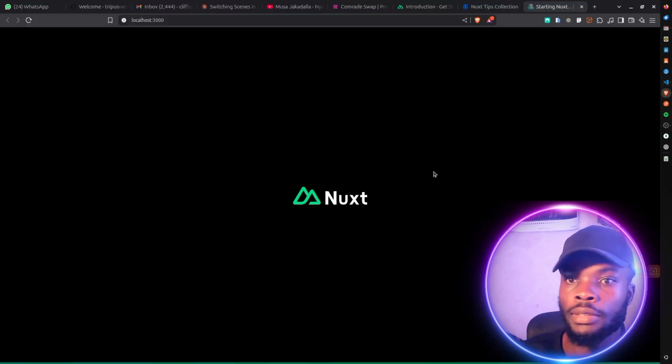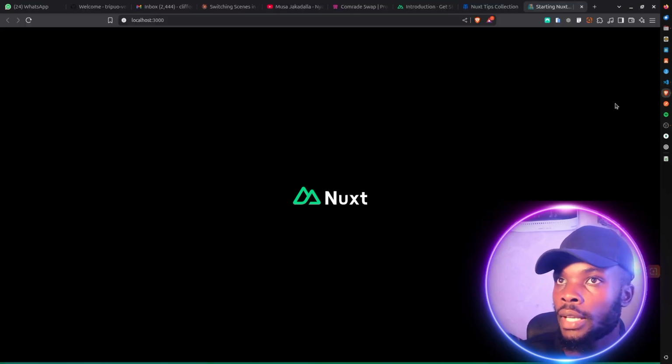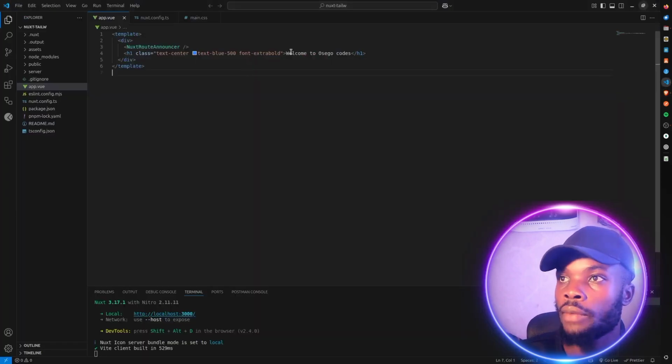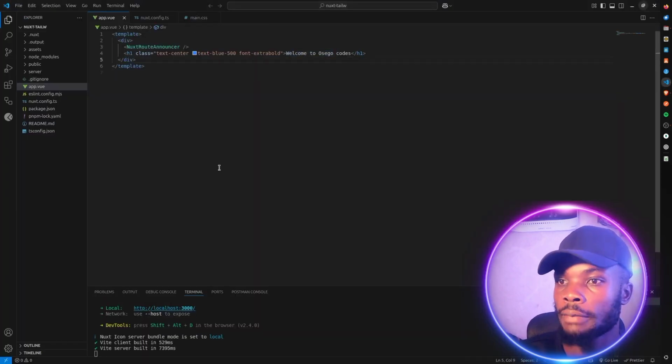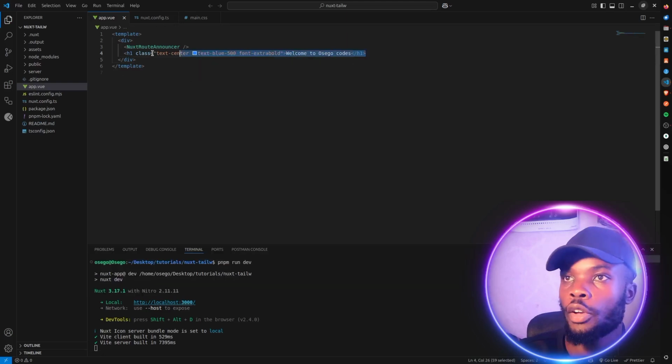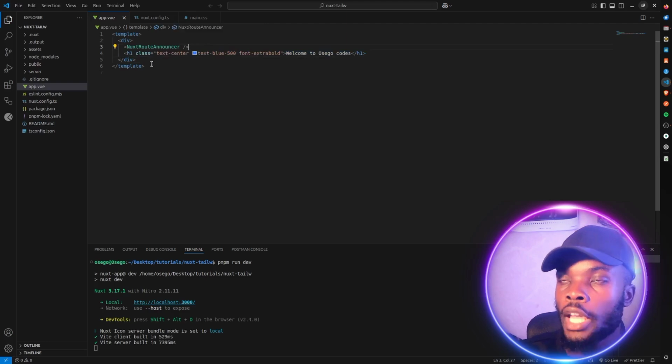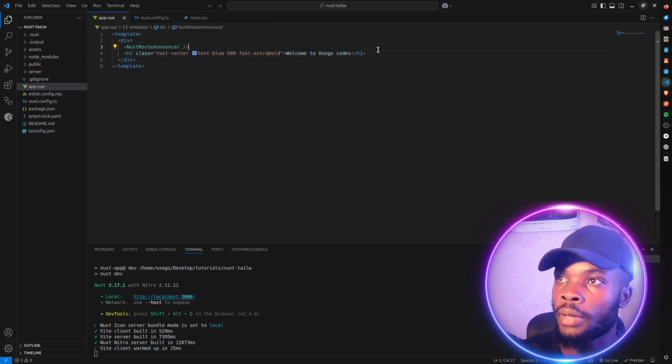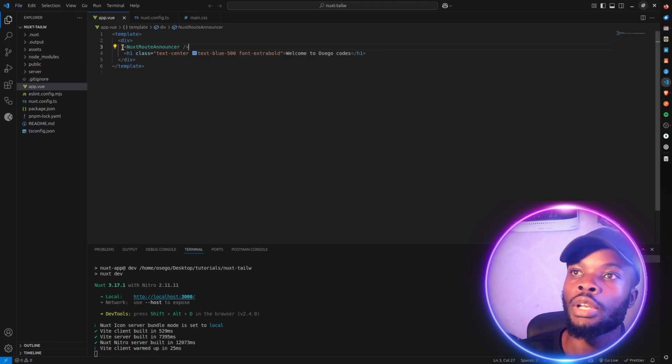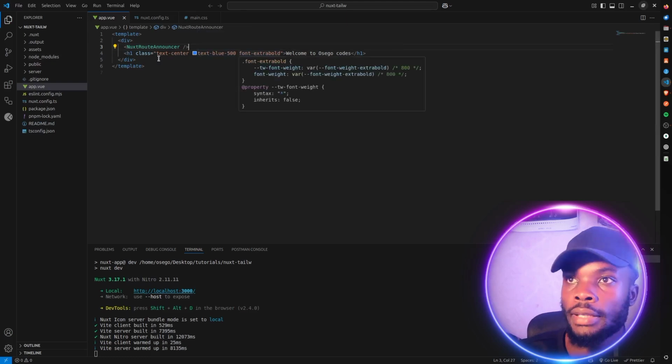Okay, just a minute, it's still building. If I come back here after the build is done, we'll be able to see that we have "Welcome to Sequel Codes" rendered. We can see right here, it's almost done building. All other components, the main component, if you have a layout, that layout will be here. If you have pages for your application, all the pages will be right here, and you will basically define the page tags and the components, the layouts right here.